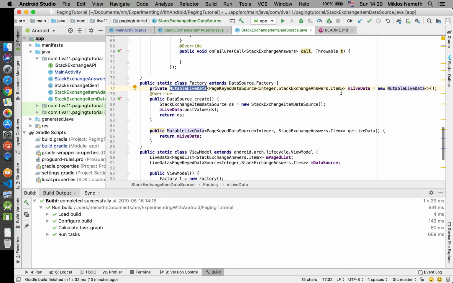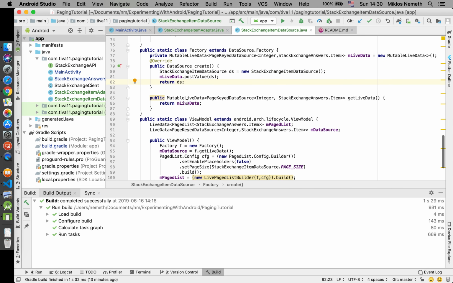And here it creates some mutable live data object when this factory is initiated, when it is created, and then it calls some post value ds, the data source itself, you see, and then returns this ds. And of course it also returns this embedded mutable live data whenever it is requested.